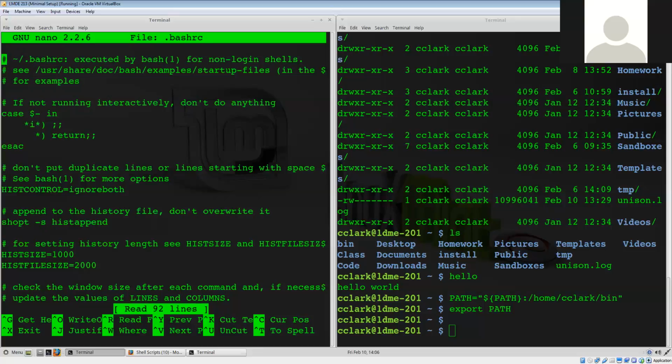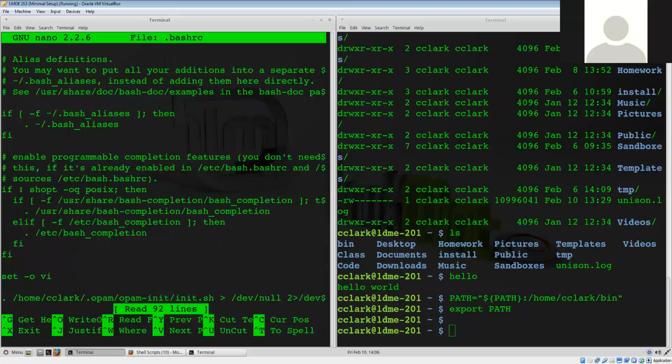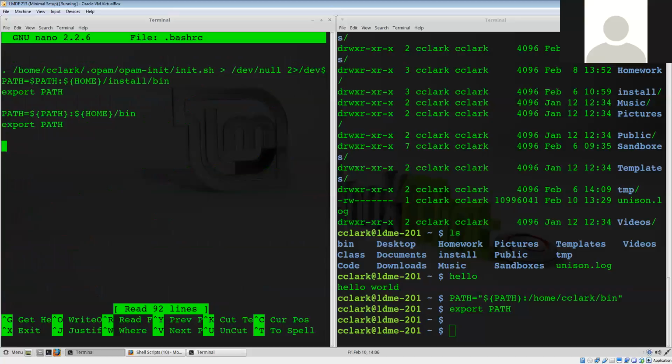So the easiest place to put it is just to go to the end. So I'm going to jump to the end. If you look at the commands here, Control V will go to next page, so that'll actually page down fast. Otherwise, you can just hit the down arrow. So I'm going to go down to the bottom. And I've already got the entry here. So this is what it needs to look like.